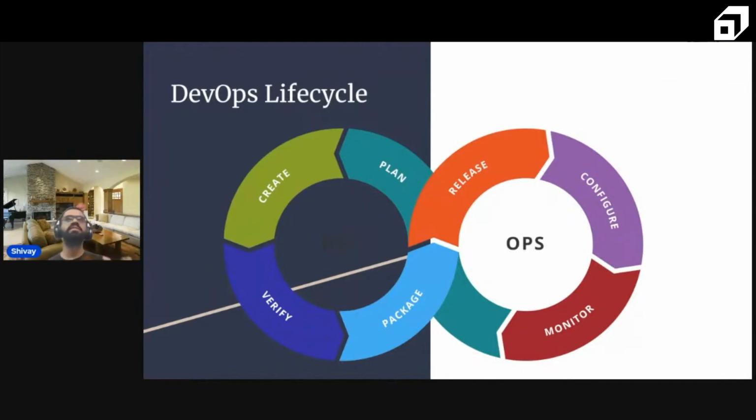From the development side, we are more focused on requirement gathering, designing, developing our software and testing our software. And on the operations side, we are packaging our software, releasing it, deploying it, and ensuring that the software that we release is performing smoothly. And if there are any incoming issues, we're able to monitor the performance of our software and ensure that it is working correctly.